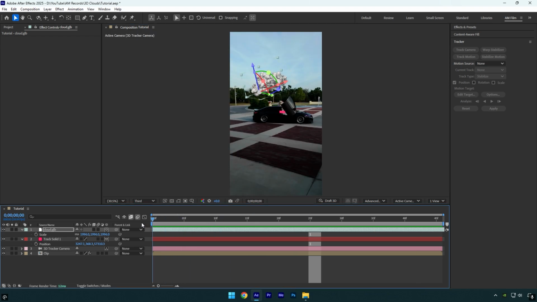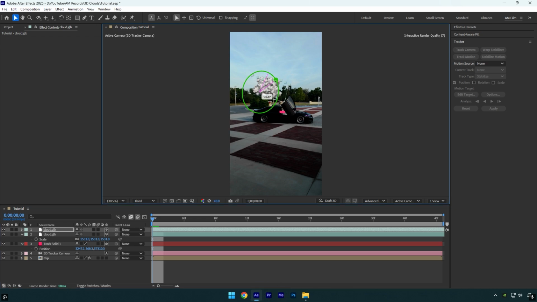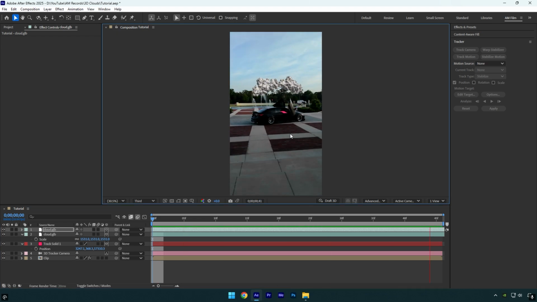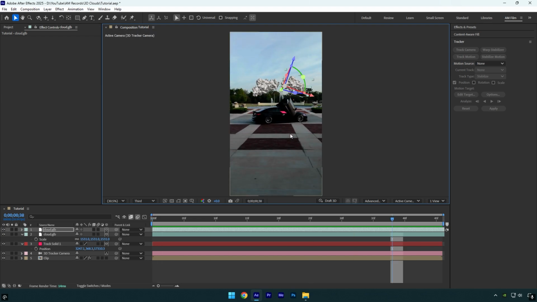In my case it's too large. I will decrease the scale and then duplicate the cloud. Let's rotate the duplicated one and then move it to another side. Let's check it one more time. Looks cool, the cloud and tracking part is ready, but in real I have also used a lightning VFX.